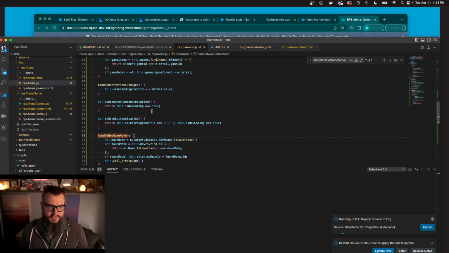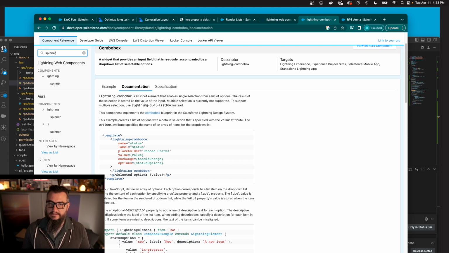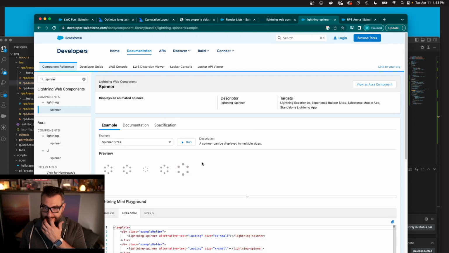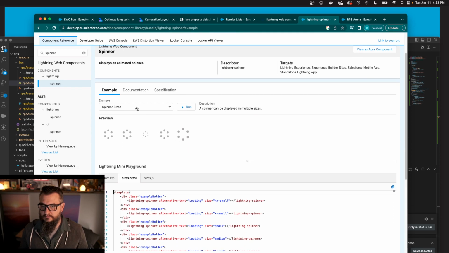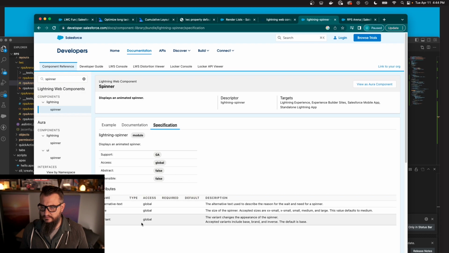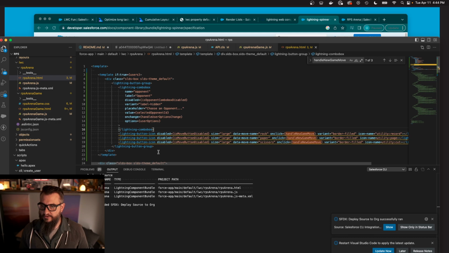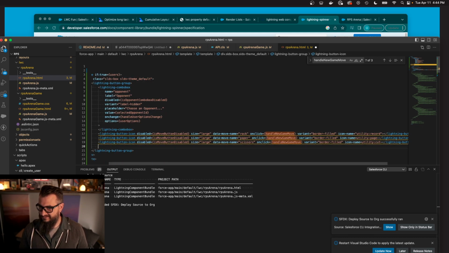And then let's get a spinner out there. Yeah, give me a small one. Now, is there a way to toggle these? We're just going to put it in an if, I think. I'm going to keep piling junk into this lightning button group, just kind of want to see how it reacts.